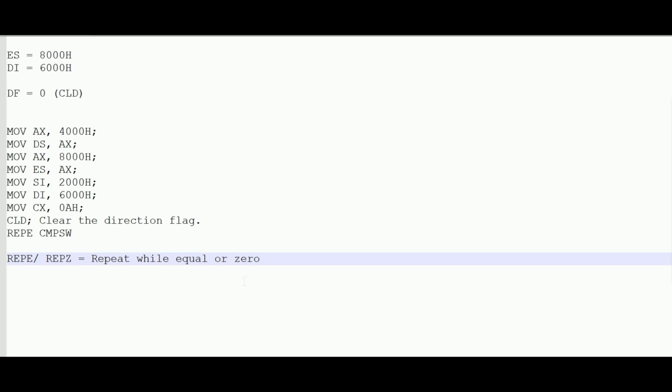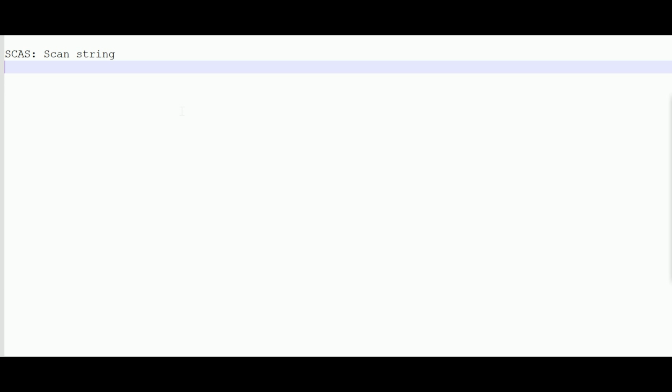I hope you are clear with this programming solution, and now we'll be moving to the next instruction, which is SCAS, which stands for scan string. Like other instructions, it has two variants, SCASB and SCASW, depending upon whether it is a byte string or a word size string respectively.